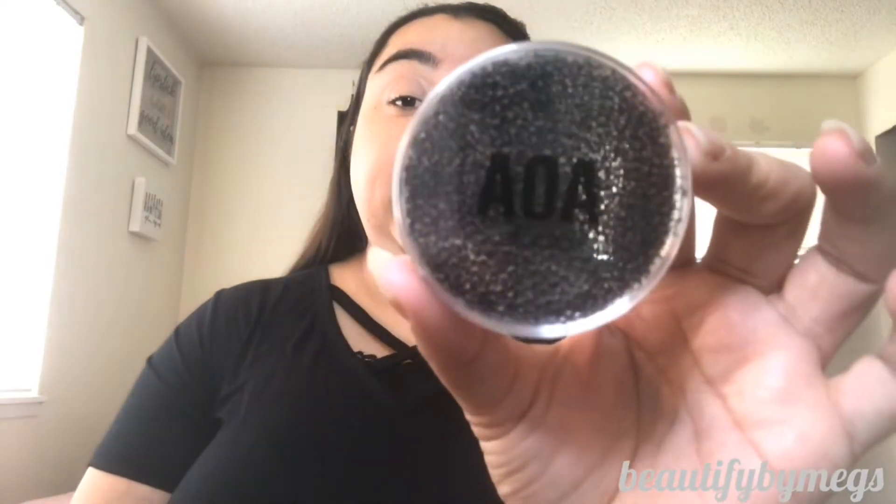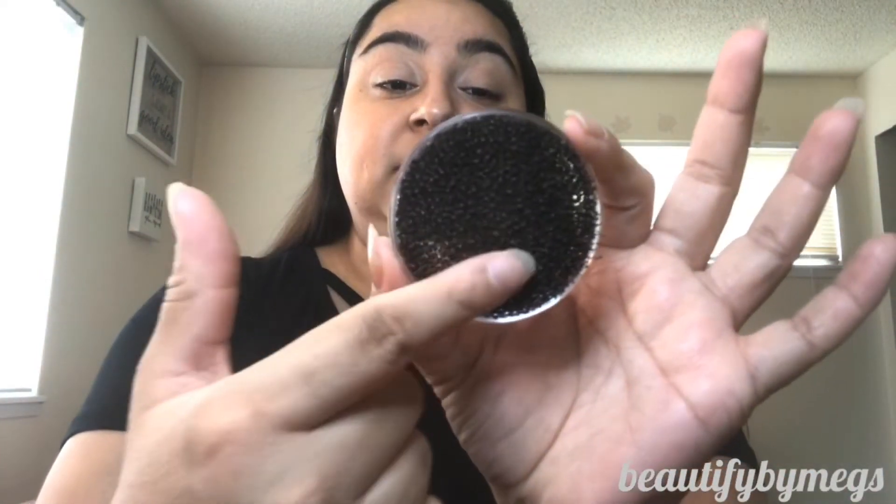I want to show you guys this really cool thing. There's a website I bought this from — it's by AOA Studio. It's got this little matte silicone thing, and every time you go in and dab your brush into a color, instead of grabbing a towel, all you do is swirl your brush and it just cleans off the excess color. I'm going to go in with my Morphe M330.